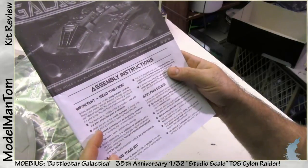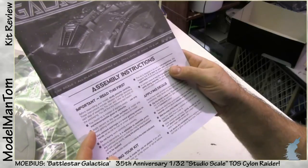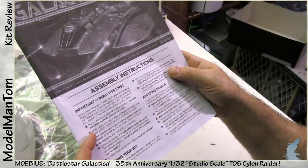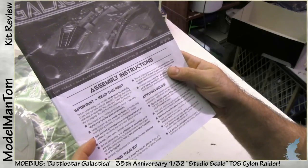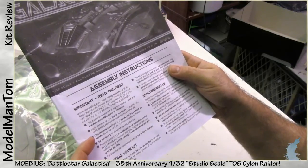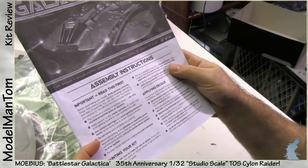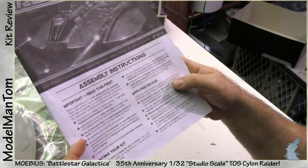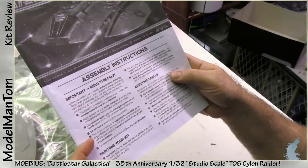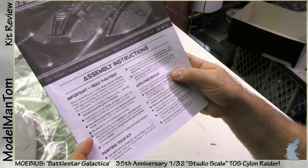So, looking over the instructions, I can see I'm already in trouble. Apply cement to the inside surfaces of model only. Avoid getting cement on outer surfaces of model. Yeah, I'm really bad at that. Use cement sparingly and avoid getting cement on hand so as not to mar or smear plastic surfaces. I'm definitely bad at that. Do not hurry. Work carefully and patiently. Bad at that. Before cementing, it is advisable to assemble parts dry. So, dry fit, yeah.